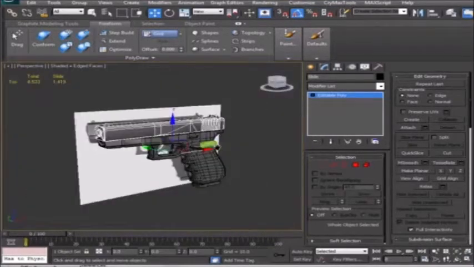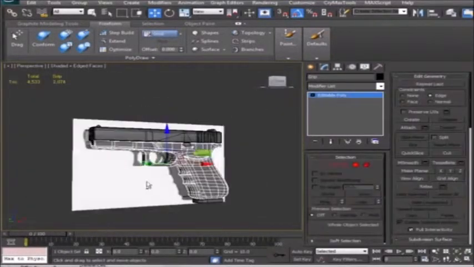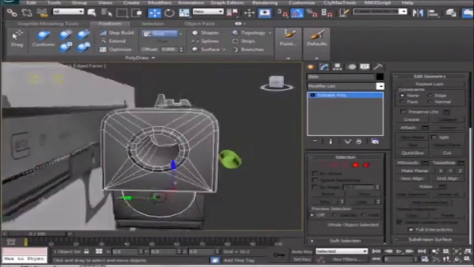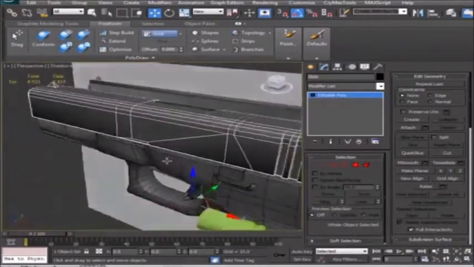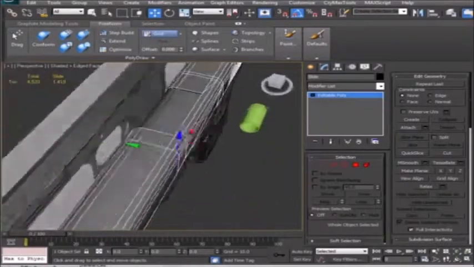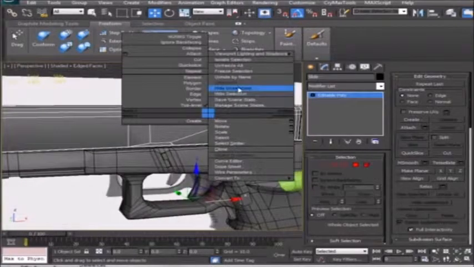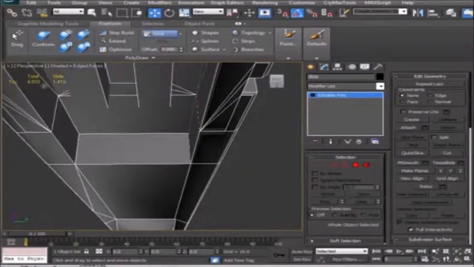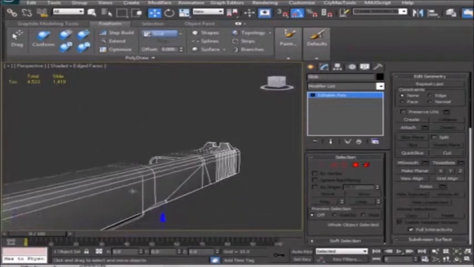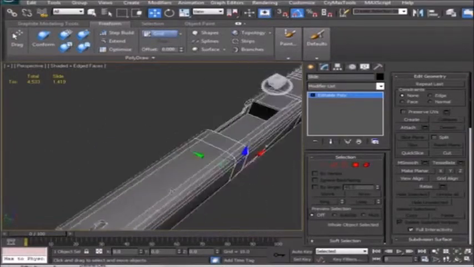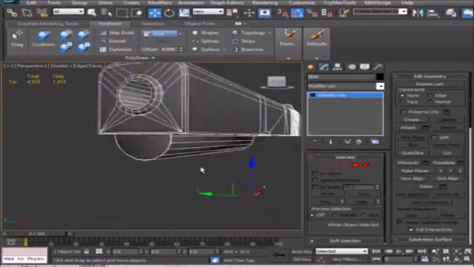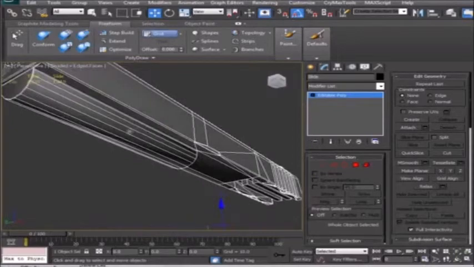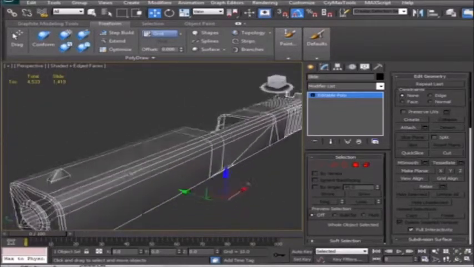So I'm ready to unwrap, and what I've done is I've attached some parts, but not all, because I like to do my unwrap in pieces, because I use a separate application. I don't like to send the whole gun and try to unwrap everything at one time, because it's harder to see, as well as the potential for errors and crashes and things like that can make it so I have to redo a lot. But if I just do it piece by piece, then I can bring them back together later and then check the packing of the unwraps to make sure I'm making good use of my space.